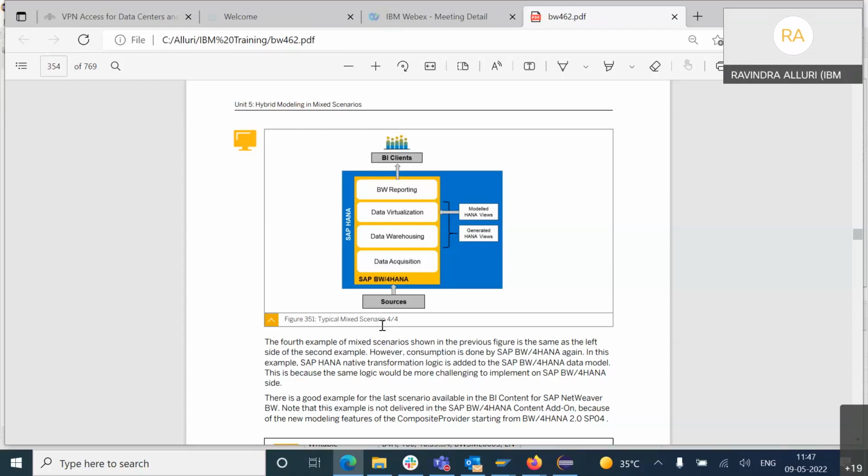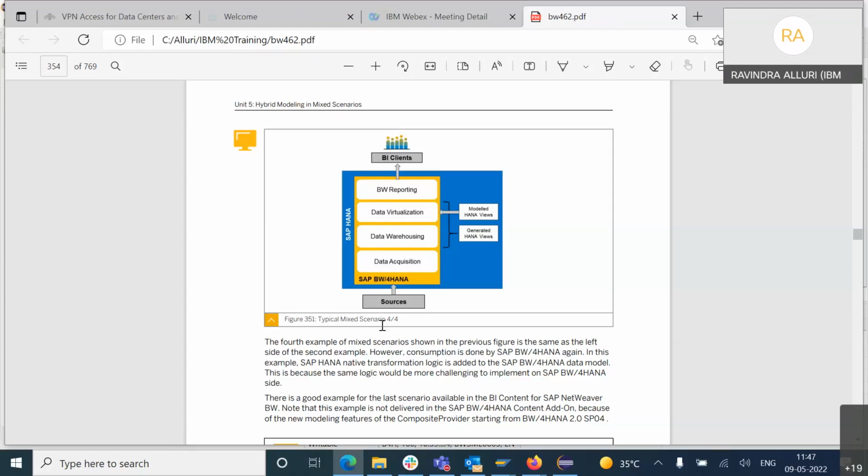Suppose they are creating a billing transaction entry, or a sales transaction, or a financial transaction, and at the same time 100 users are running reporting on the same tables. It will badly impact the performance of the transaction. So it depends on the number of users and volume of data, and you will go for these mixed scenarios.